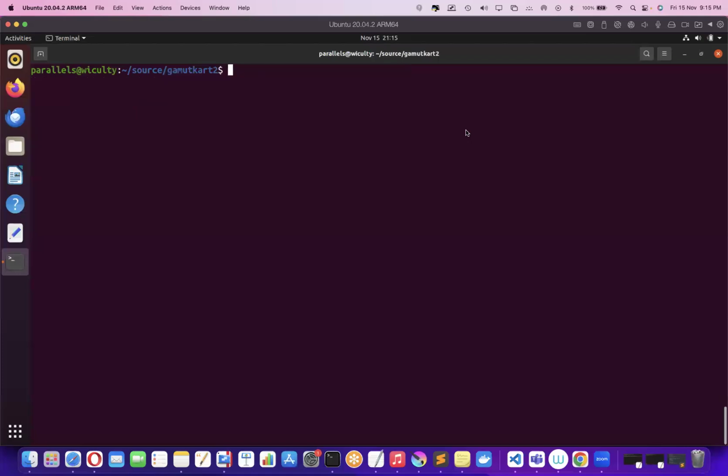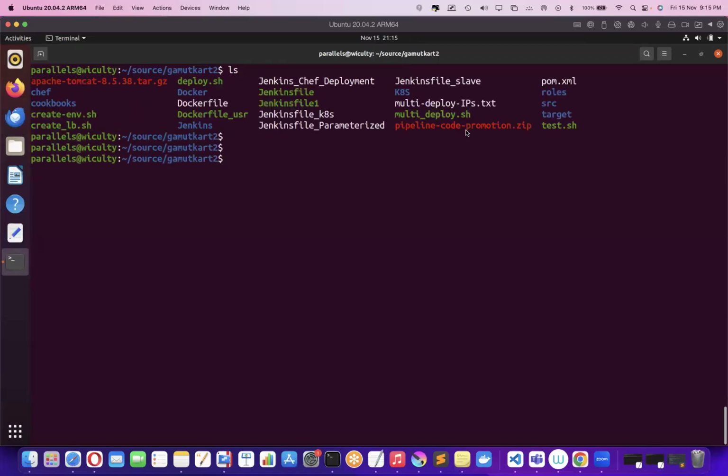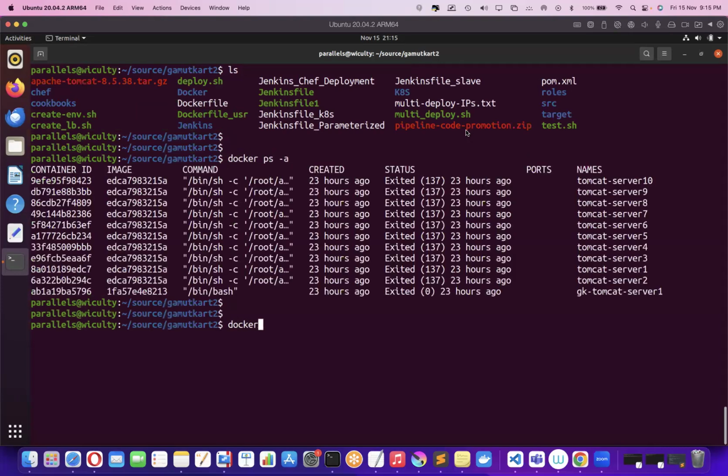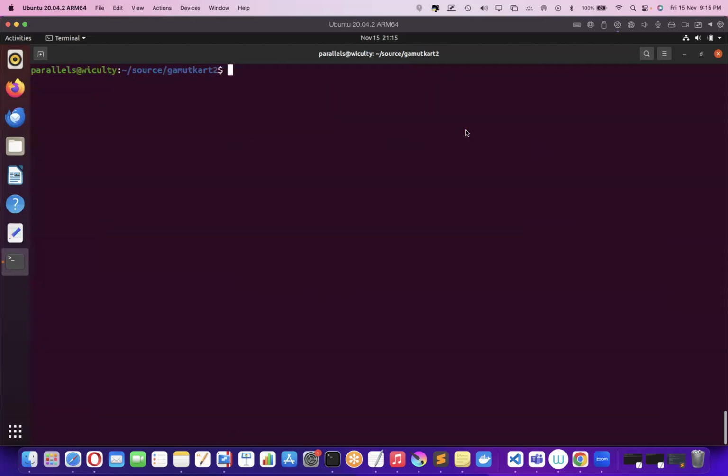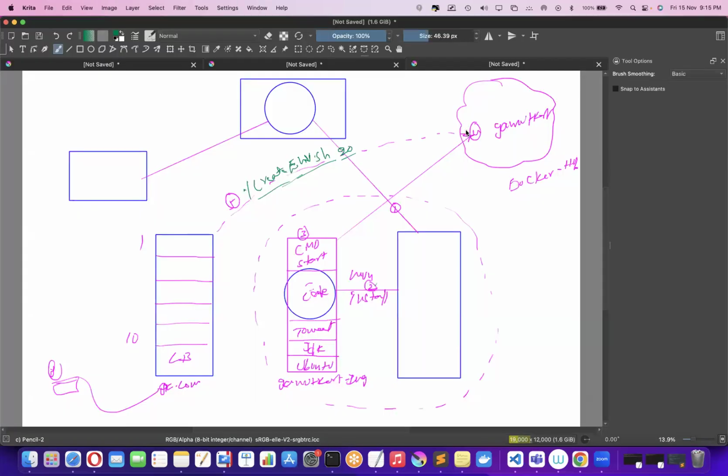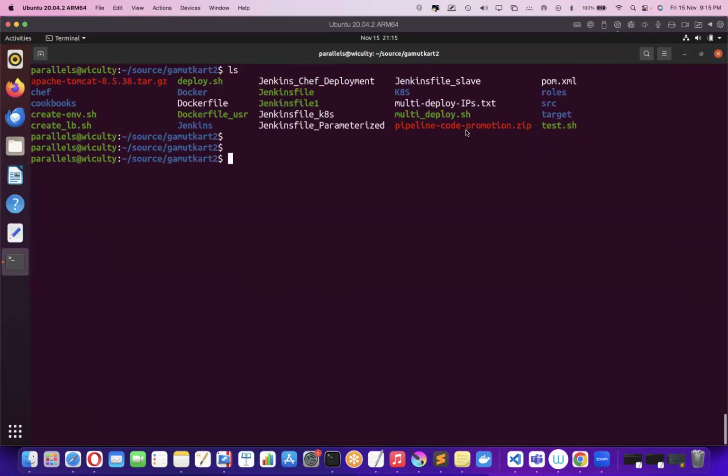Once you push that image to Docker Hub, let me show you the containers that you have. Let me remove all this. Remember, I don't have any containers here. Okay. So once the image is pushed to Docker Hub, see, I'm triggering this script, create env.sh.